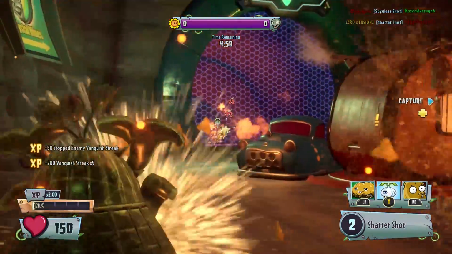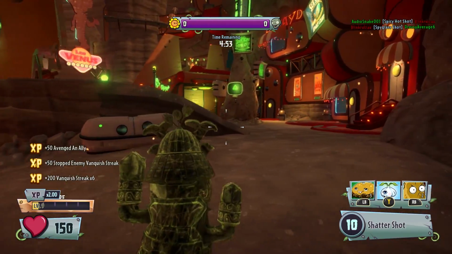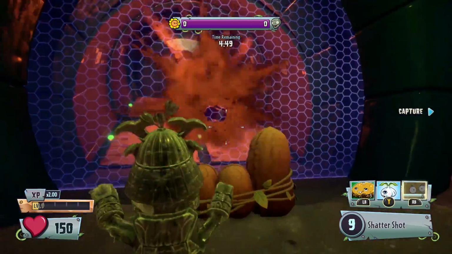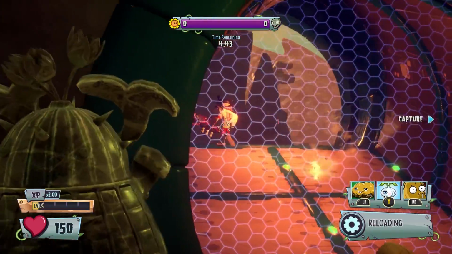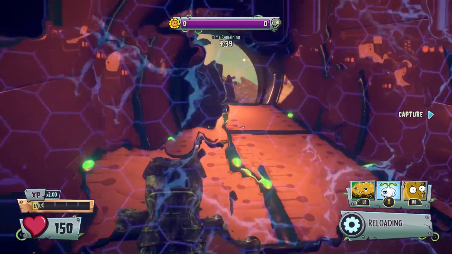What are we on? Level 9. So what do we get? We get a reload upgrade. Very nice. When we do die, or get vanquished, I'm going to pop that on. If I do forget, which I probably do the majority of the time, remind me in the comment section. Be like, you forgot to do this and you forgot to do that. And I've been forgetting to taunt as well.